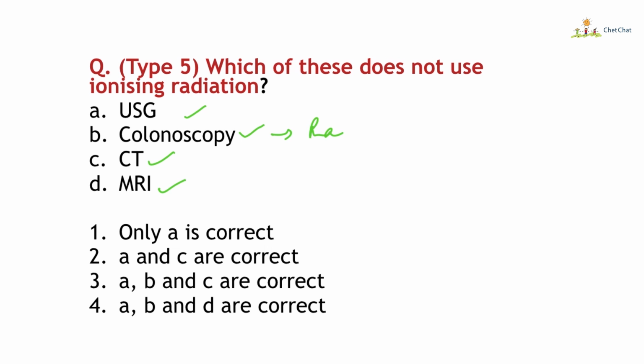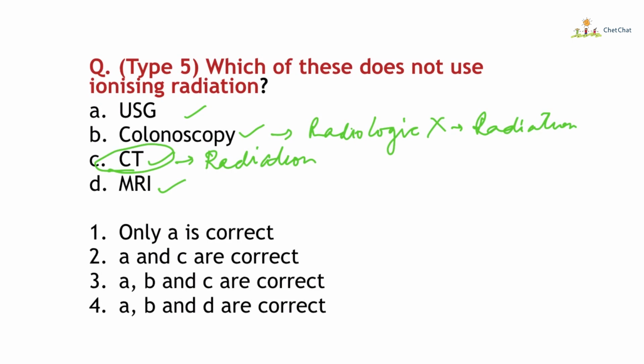So it is not radiological. There is no radiation here. And you are pretty sure that CT uses radiation. So CT is an ionizing type of radiation. So you have ruled out that C is definitely wrong. It cannot be, since the question says does not. So you have to make sure again in this question you use it does not use. So C is out. So whichever option has C is out.